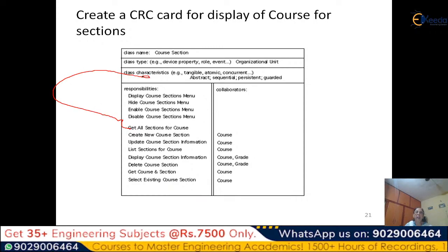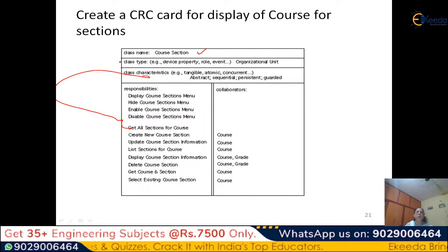This is another one. This is more like our situation in education. We have a course section. So responsibilities are display course section menu, hide course section menu. So if you are asked a question like create a CRC card for display of course section, then you can create a CRC card like this.